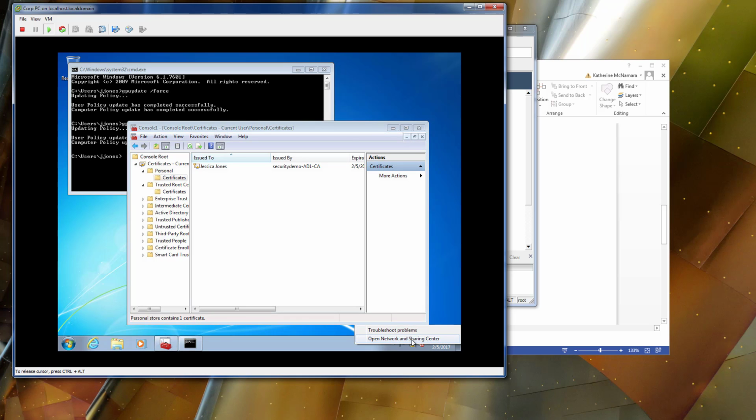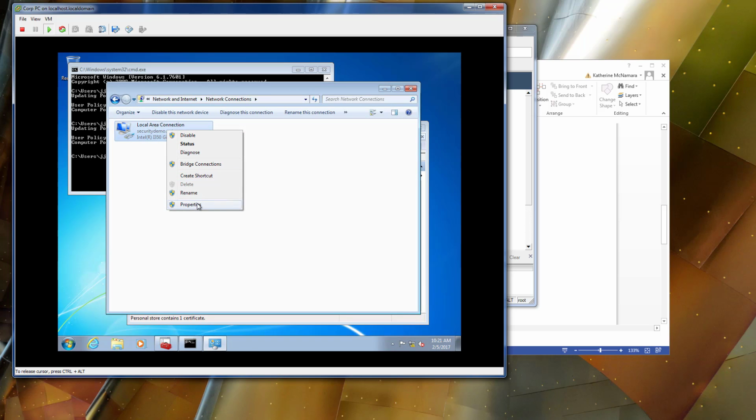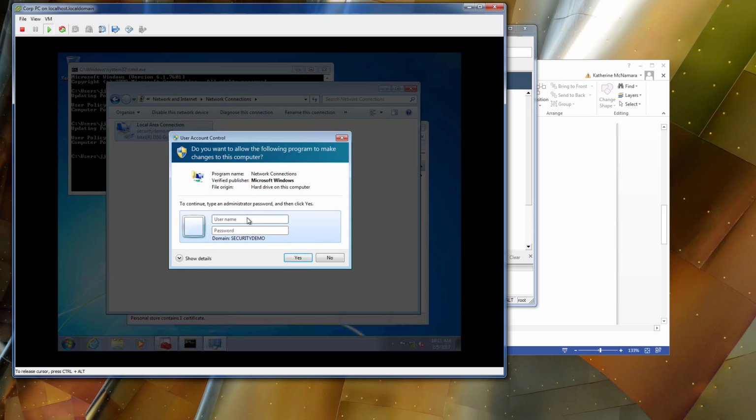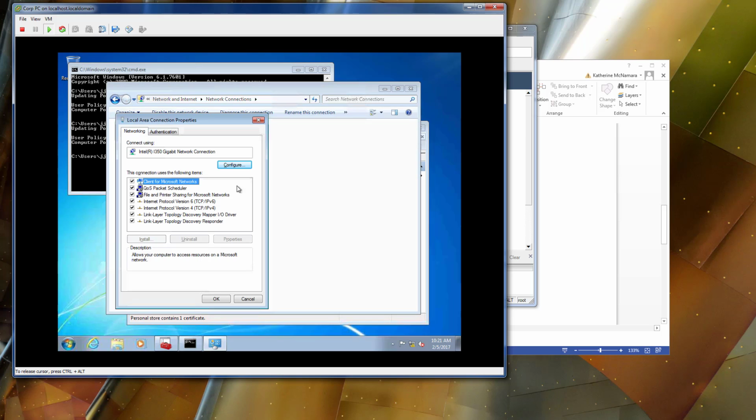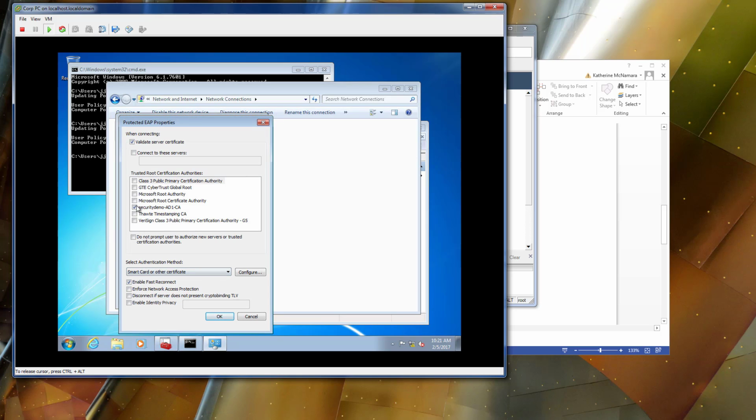And if we go look at the network adapter setting, we should see our 802.1X configuration pushed down. So these settings are managed by your system administrator, meaning basically group policy. But here we see it's PEAP, EAP-TLS, and it's trusting the AD certificate authority server.